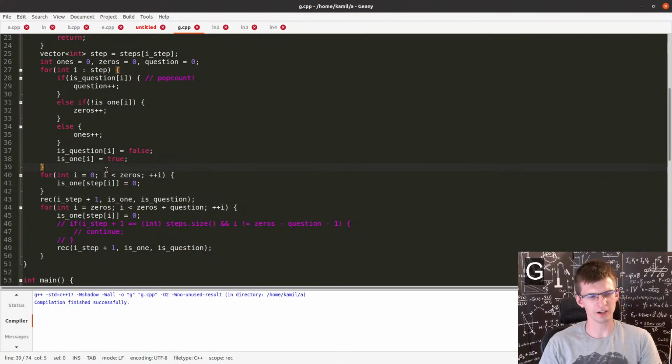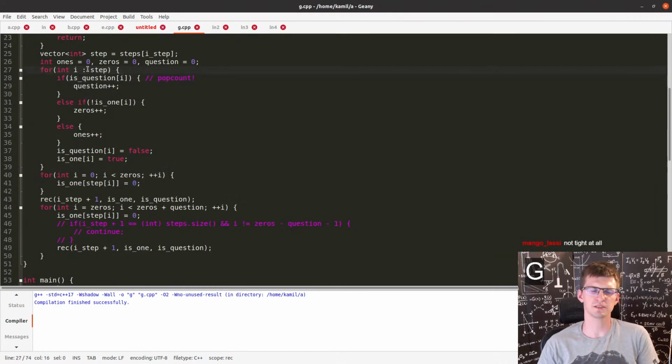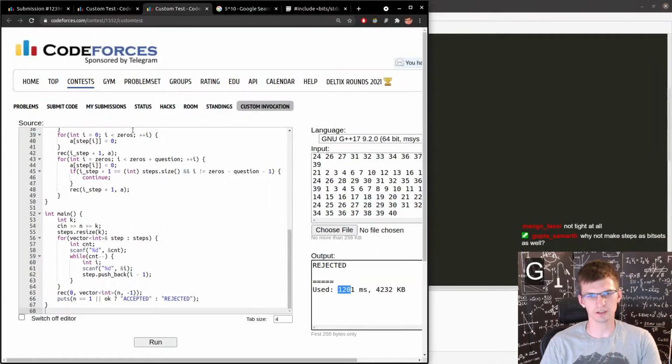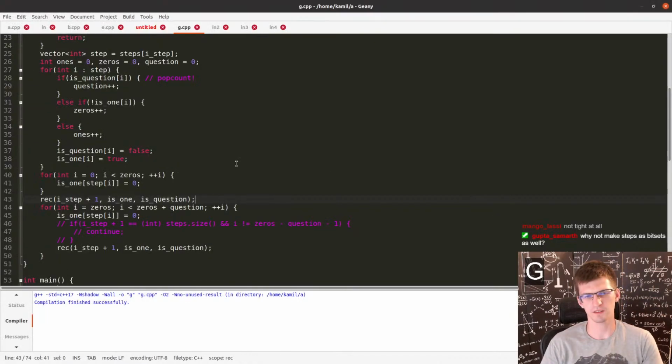And why are constraints in this problem so tight? I cannot use pop count because I only look at positions from the step. And the solution gets much slower if those last steps actually contain like 40 elements. Damn it. I will test in Codeforces, maybe for some magical reason it is fast. Steps as bitsets doesn't matter. I don't modify them. Not tight at all. Okay. My solution is just that.